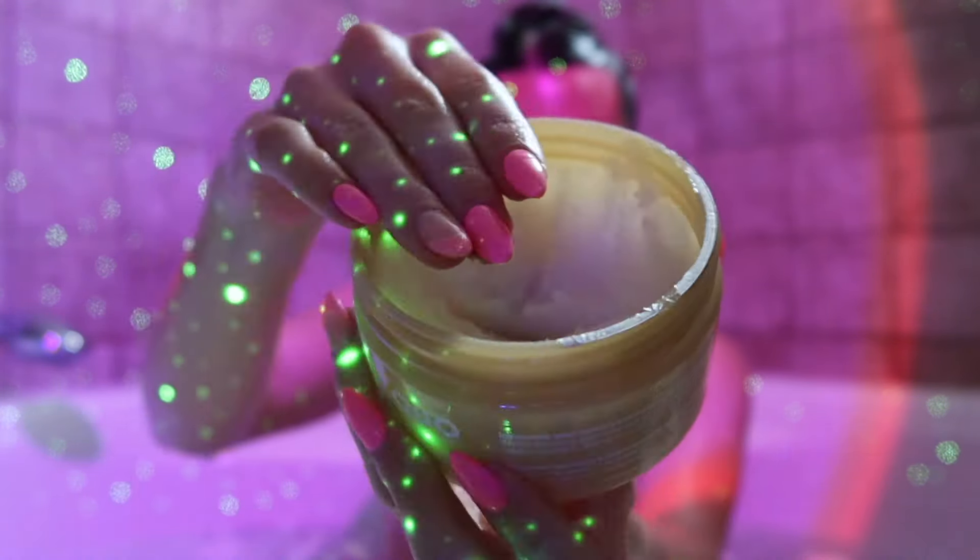Once or twice a week, or whenever my skin feels extra dry, I go in with this Vanilla Brûlée Crème Brûlée scrub. It's my favorite salt scrub I've ever used — you can feel it exfoliating your skin without that super harsh feeling. I was never a fan of scrubs before this one. I go ahead and exfoliate my entire body, and don't forget to exfoliate your feet to avoid calluses and have nice feet for summer. For my face I usually use CeraVe or Cetaphil daily, but once a week I use the St. Ives Soft Skin Scrub with avocado and honey — really gentle, and it makes my face feel so soft. Then I just chill in the bath for another three to four minutes, letting all the products soak in.